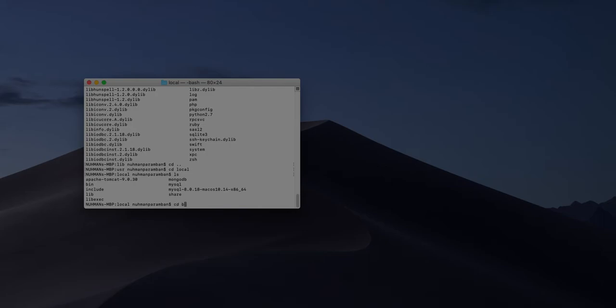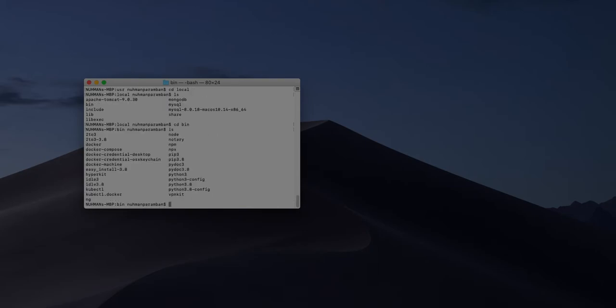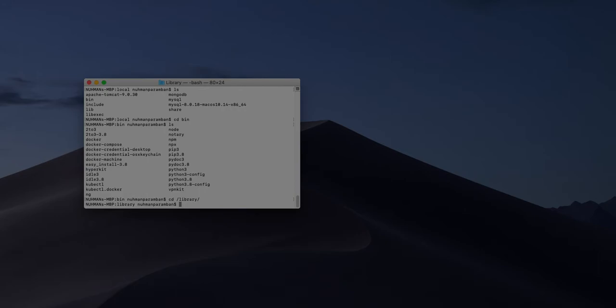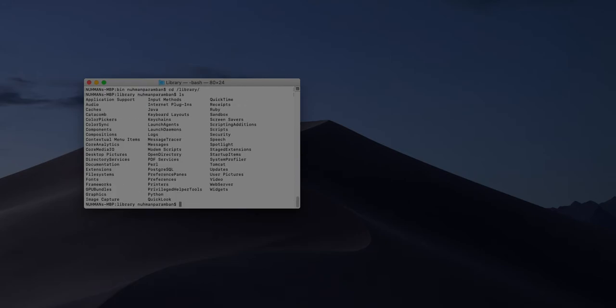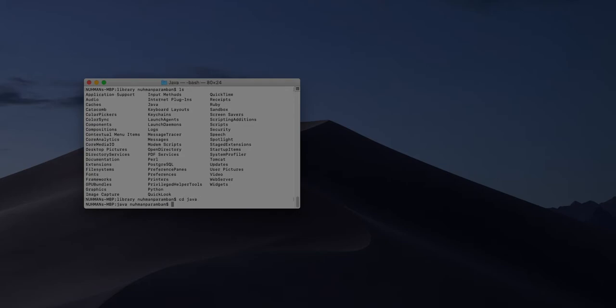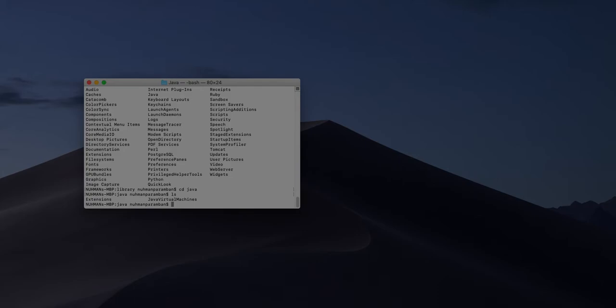I'm going to bin, and Docker, node, everything is there, but there is no Java. So I will go to the library folder. Here I need to search. In the library folder I have Java, and in Java I have extensions and Java virtual machines.